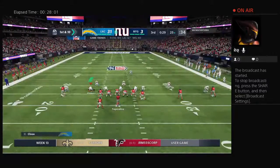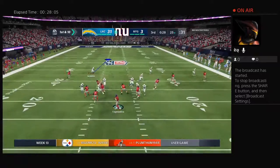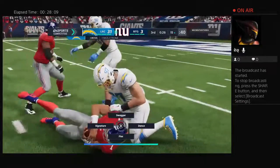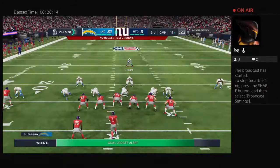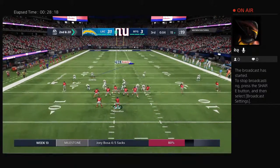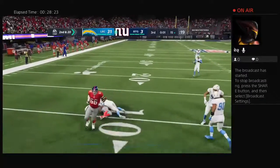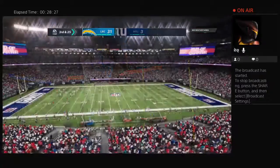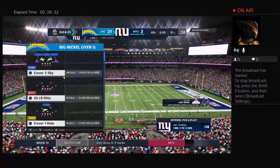The Giants offense at the line, ready to begin their next drive. They've got to dig down deep. I mean, they need something right now, really anything to cling on. The pressure gets there, and Tua is going to be taken down. Credit the sack to Joey Bosa. Pass protection has been a problem all night long as they come up facing 2nd and a bundle. Now left side on the swing pass. And he'll go down after losing yardage at the 10. That's going to go down as a loss of 5, and it brings up 3rd down.